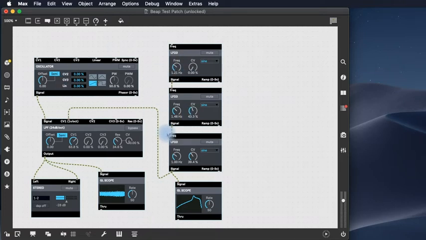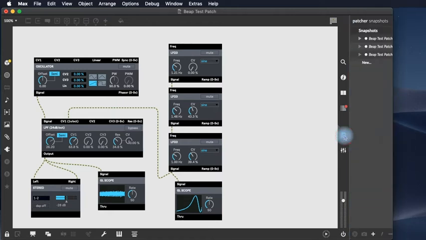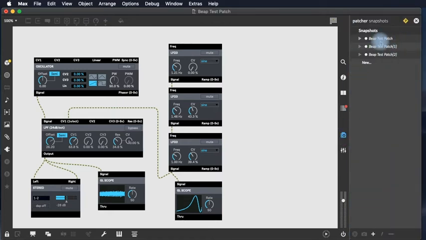So if you make some change that you want to keep, for instance, I'll lock the patch, turn my DSP on, and I'll change the offset of my low-pass filter. Okay, I like the way that sounds. So in Max, in order to save that so it's there the next time the patch is open, I have to go over here to Show Snapshots, open up the snapshot, click on the preset that I want to save it into, and go down here and say Take Snapshot. So now that change has been recorded into this snapshot.